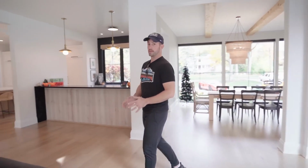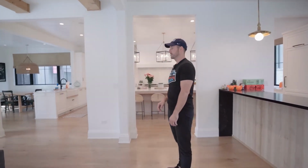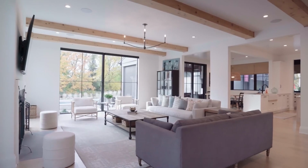My wife and I had built a home about 5 years ago, and it was the traditional white farmhouse. Those popped up everywhere. Everybody and their brother has one of those homes. So we wanted to really differentiate it this time. And so we did something even more kind of contemporary, but also still very comfortable. And we chose the very dark siding because it's just the opposite of the bright white farmhouse that everybody did. Hopefully this sets a trend, or maybe not, because we still want to be unique and have a super cool home. But you can see that there's very like warm touches throughout the wood beams that aren't super old and rustic, but they're a little more contemporary.